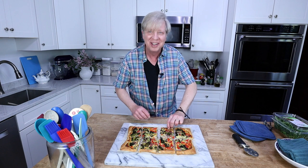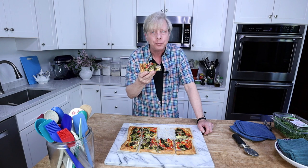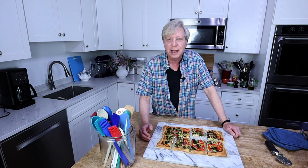I really don't like eating on camera, but I'm going to do it anyway. Look at this — it holds its shape. Can you hear the crunch? This is so good. When I made this tart last week, I ended up eating all eight portions over a four-hour period. And even at the four-hour mark, the tart crust was still super crispy and wonderful. So this is the kind of tart you could make at least four hours ahead of time, and you can serve it at any temperature — warm, at room temperature, or even cold from the refrigerator.